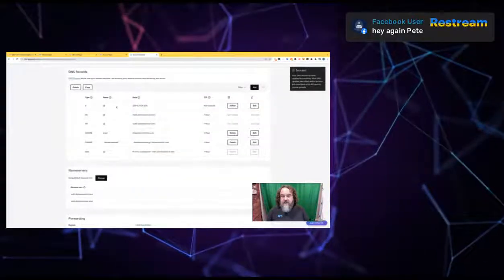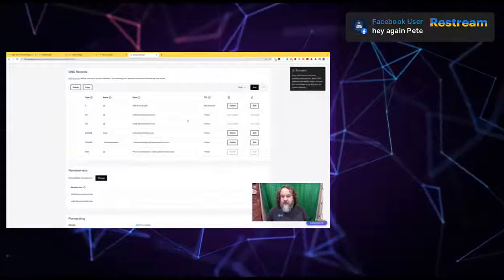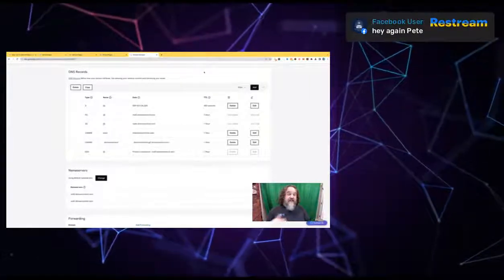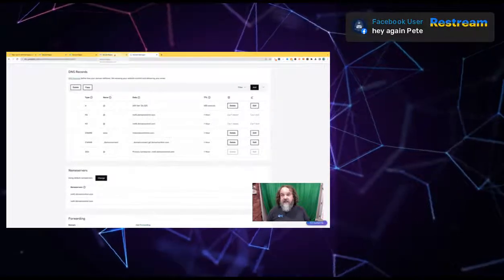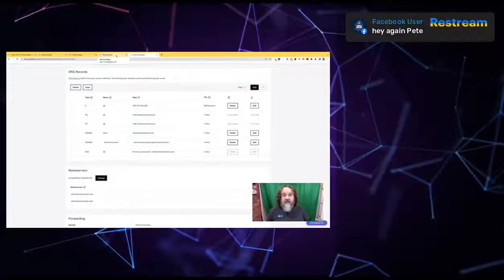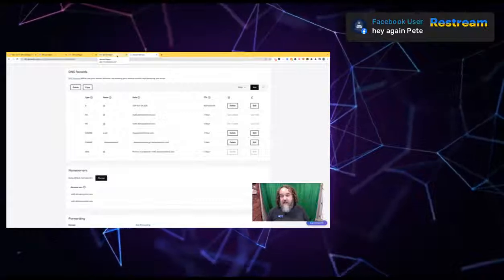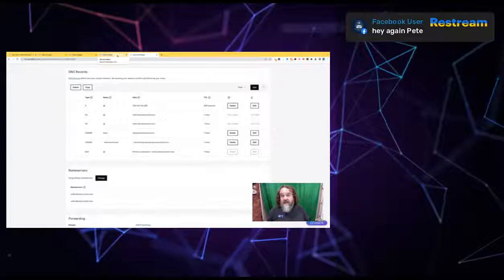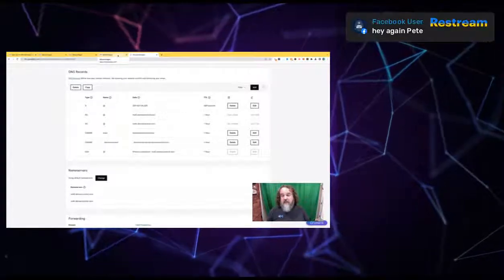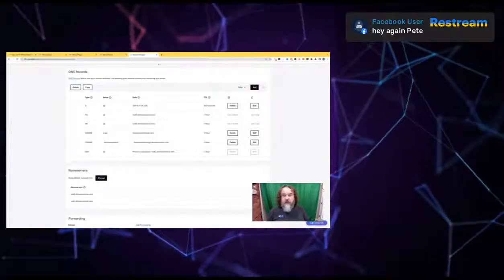There you go. You can see it's been updated. It will take a few minutes to propagate. It says it can take up to 24 hours. It usually happens in just a couple minutes. Sometimes it does take a while for it to take. If it hasn't taken in about 12 hours, we'll sometimes have to go back and look, and we might need to reissue an SSL cert. But typically speaking, it works pretty quickly.